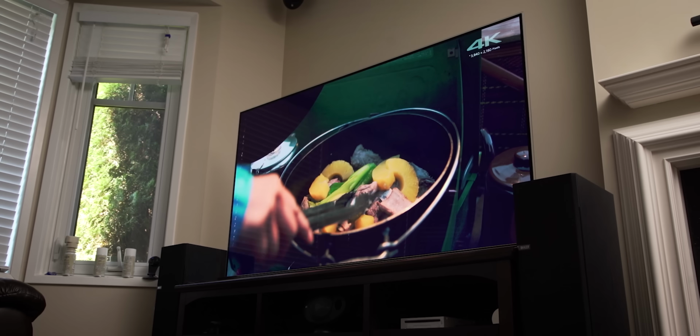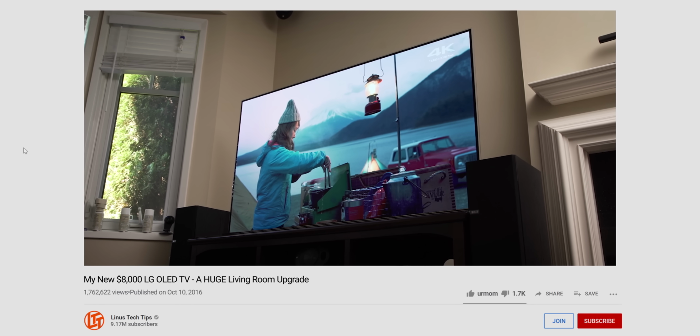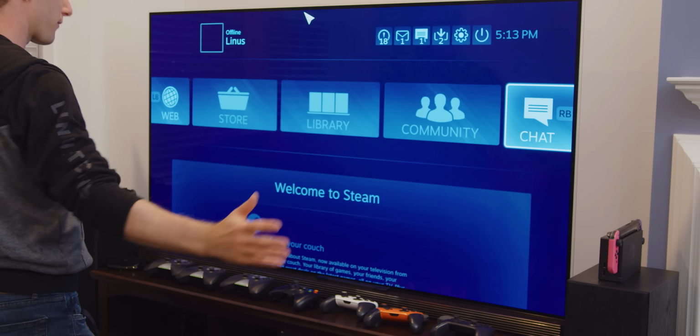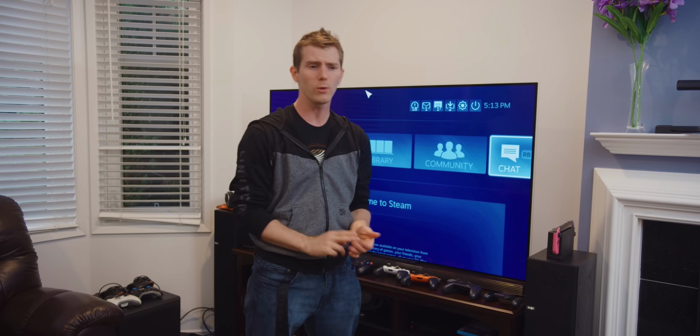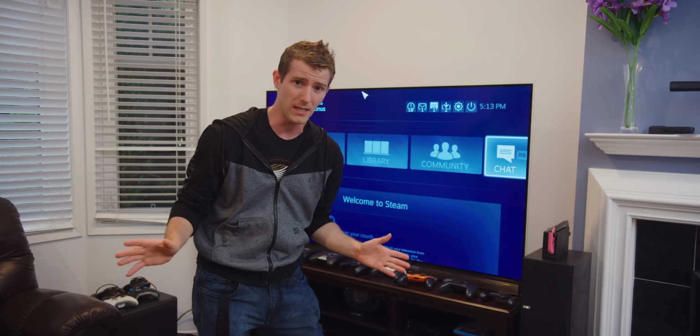Despite the fact that I could bring home pretty much any TV I wanted from our studio, I'm actually still using the first generation LG Signature OLED that I set up in here about 2 years ago. The industrial design looks absolutely perfect in my living room, and while OLED technology has come a long way in that time, the image quality on it is already good enough for me.